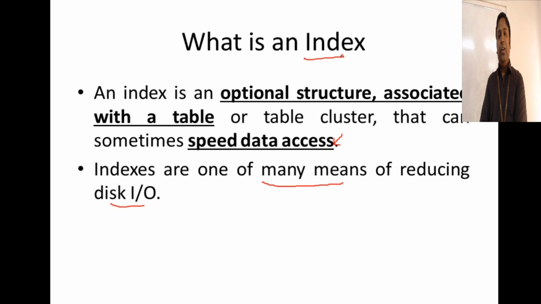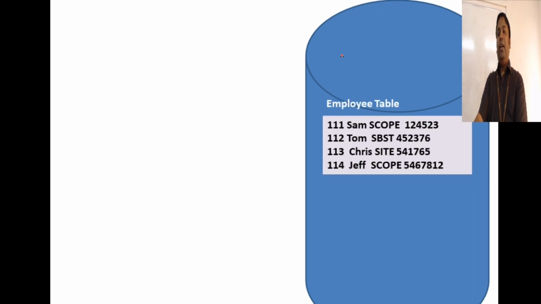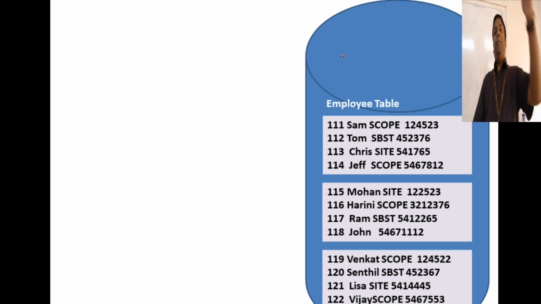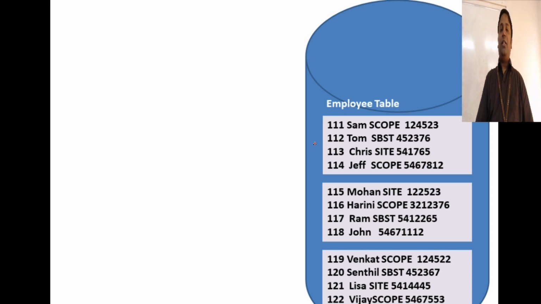So we'll take a scenario here. Let's say this is our hard disk, a large hard disk I put up there, and on this hard disk I have an employee table. An employee table divided into many blocks. Say this table is very large, and each block is, say, 1024 bytes. So my employee table is partitioned into many blocks. So all these blocks contain my employee data.